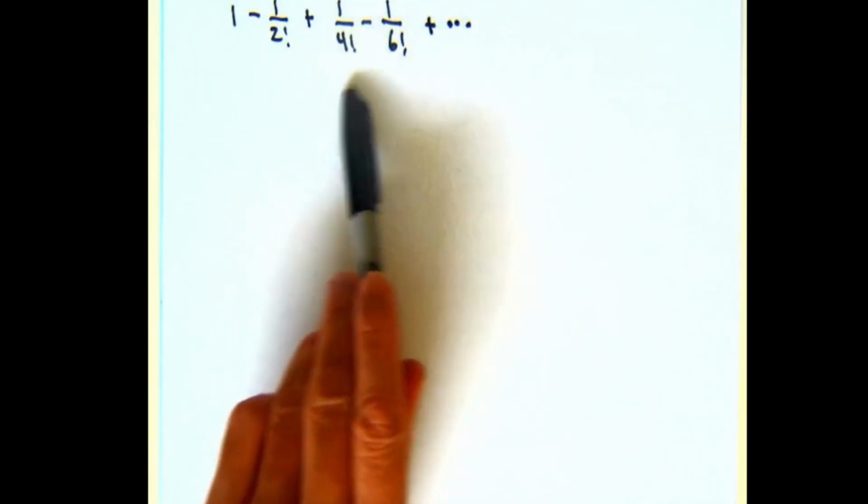As another example, I want to look at this kind of series, which we talked about before. This is obviously one of these nice alternating series. I want to think about this. If I were to include terms out to the 1 over 10 factorial, how different could that be from the actual value of the series?